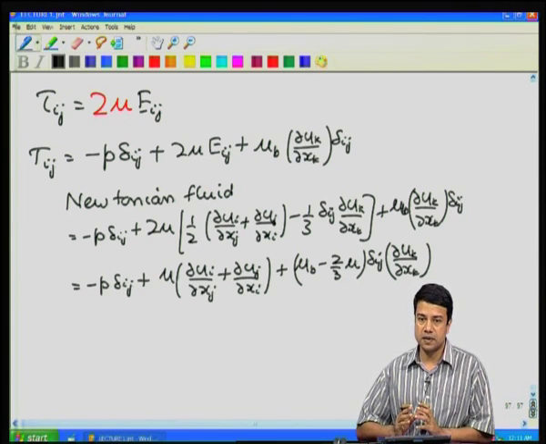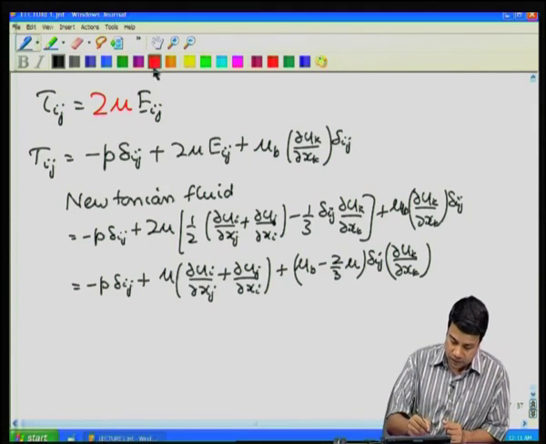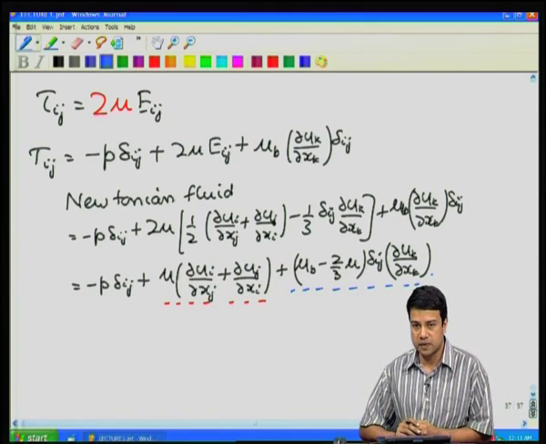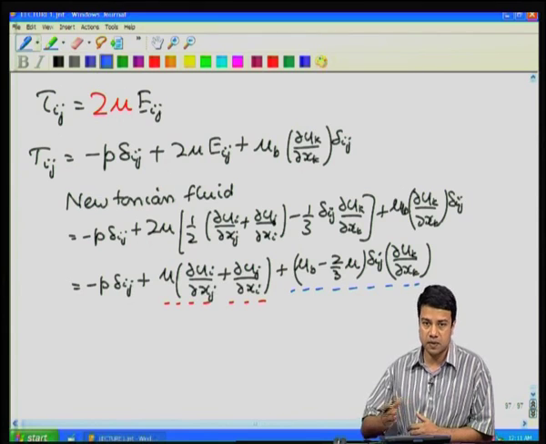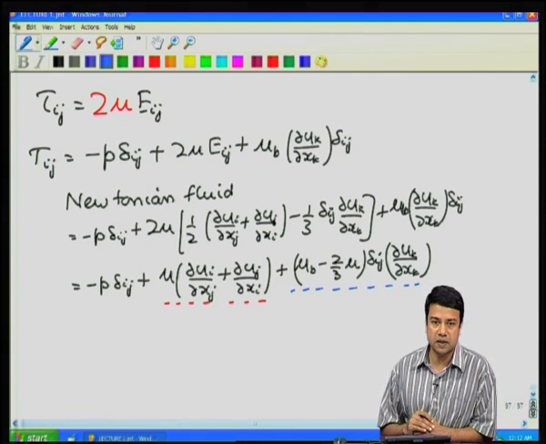These fluids are usually incompressible fluids. The velocities are usually very small compared to the speed of sound. So, for incompressible fluids, the divergence of the velocity, as I said, has to be equal to 0. So, usually they have only this first part of the stress tensor. For these non-Newtonian fluids, polymer melts, polymer solutions, suspensions of particles, suspensions of surfactants and so on, the second part in blue is usually 0, because the divergence of the velocity is 0. They are going at sufficiently small speeds that the fluid is effectively incompressible.